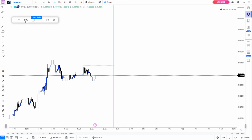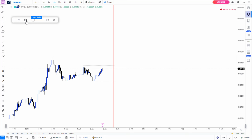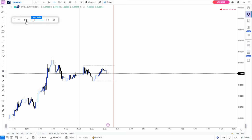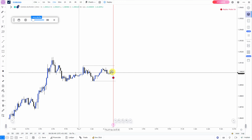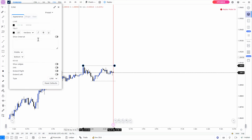So playing price forward, you see the Asian session forms another low, so it's also important you mark the correct lows. Now, Asian is actually in a range, which is something we want to see. This is the Asian range. So you're going to take advantage of this Asian range during the London session. And finally, you see this is the London session. We're entering the London session. So what we did perfectly here is mark the high and the low of the Asian session. If you want to label it, that's also nice. So you're going to label it as the Asian high, and this right here is the Asian low.